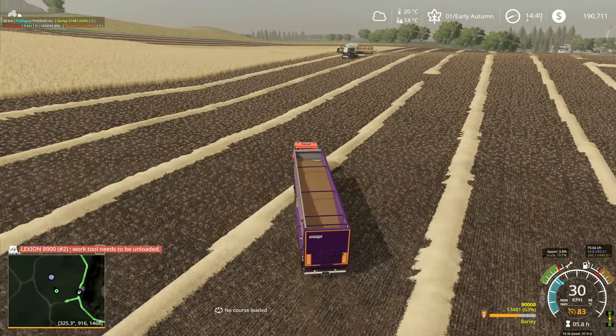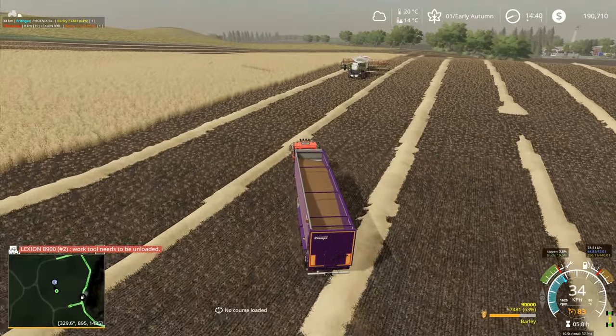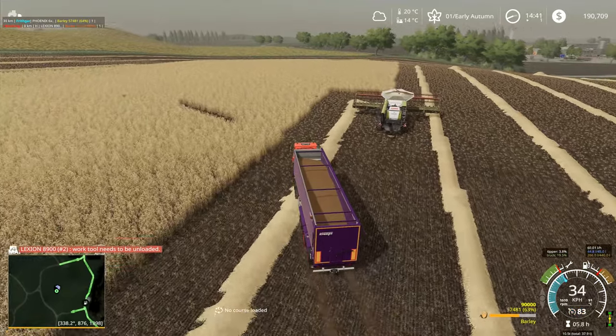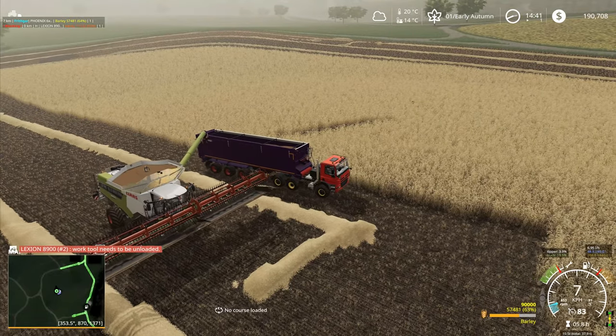So we now need to unload this one, and then we will run this back to the yard, get this tipped out, bring the truck back to the field, and then the combine has not got very much left to do at all now.